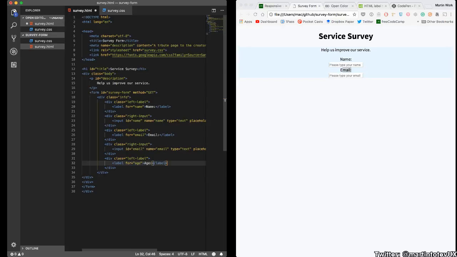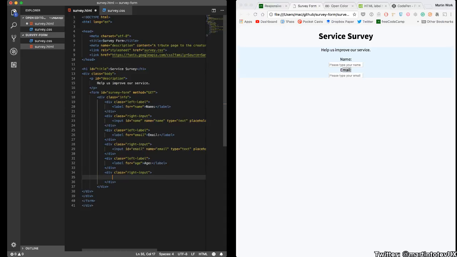Right, and then let's do another container with the class write input.